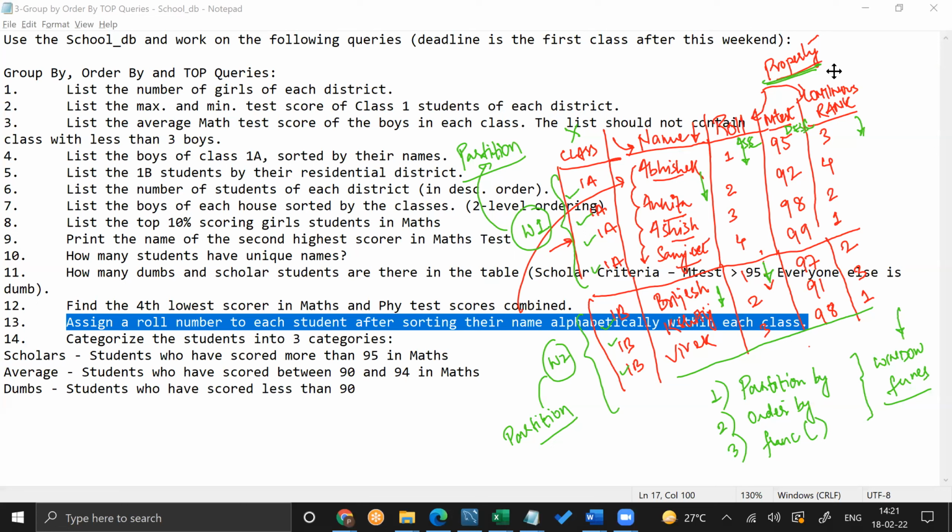So Pratik, what do you mean by property in here? I mean, adding a property. Property here is some extra feature that we are adding to each student, right?